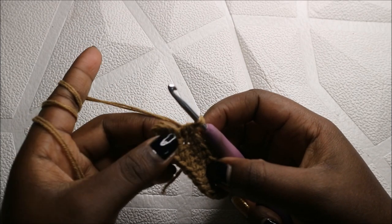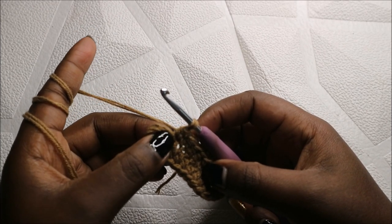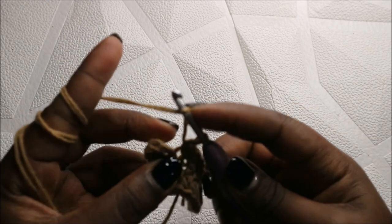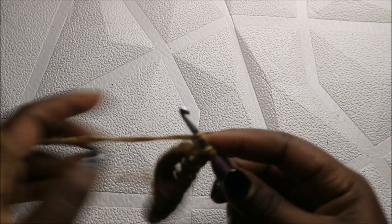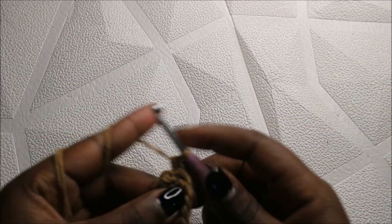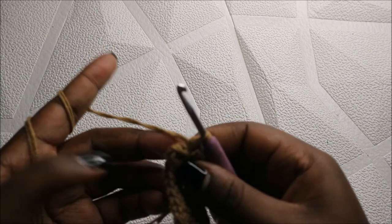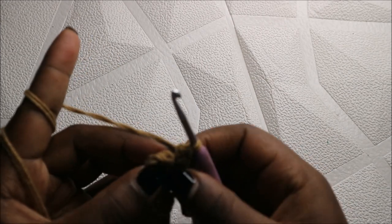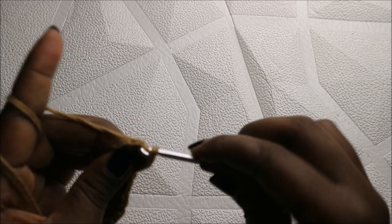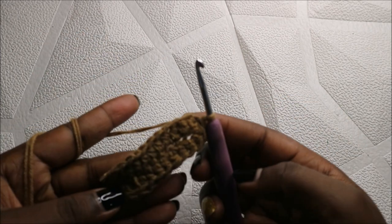Okay, so after we've made 7 half double crochets, now in the last chain over here, we're going to make 3 half double crochets. So we're going to make half double crochet, 1, 2, and 3 half double crochets, all in the same chain. Okay, and then we're going to join over here with a slip stitch. So we're just going to come on top here and do a slip stitch like that.